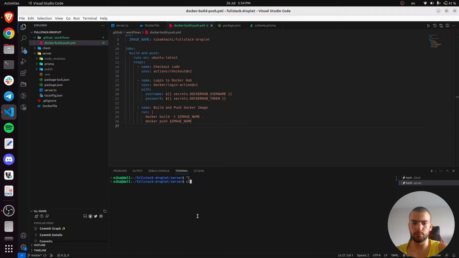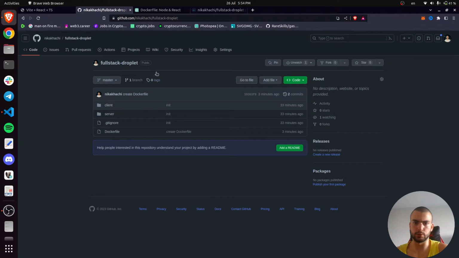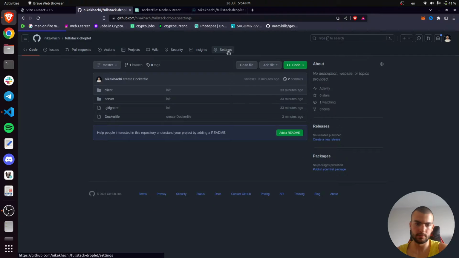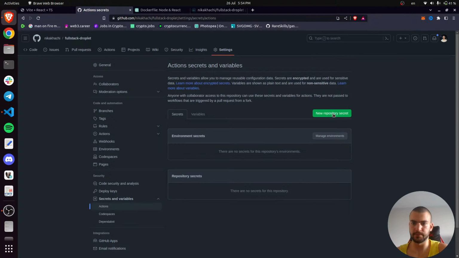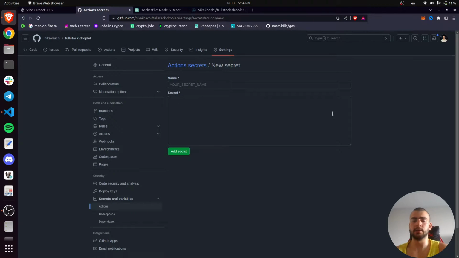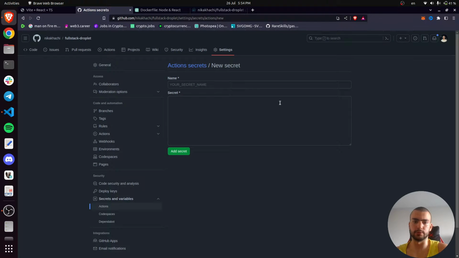Okay, so now we have to add this secret environment to the GitHub. So let's go to the settings. Then we have here secrets and variables, actions, new repository secrets. And I will be adding those two variables, and I will get back to you.